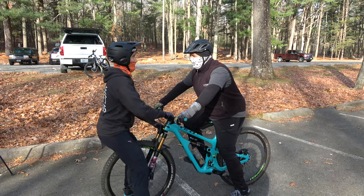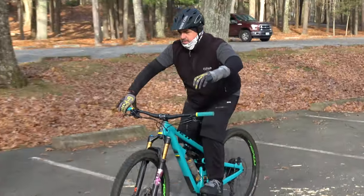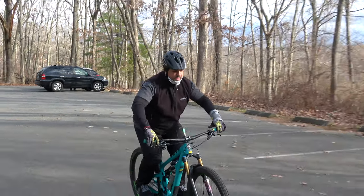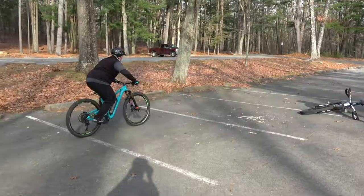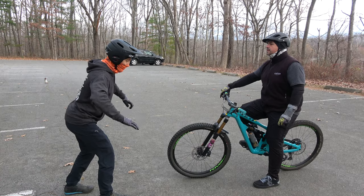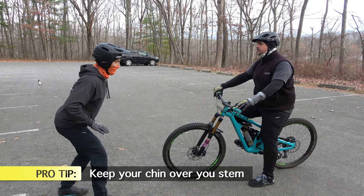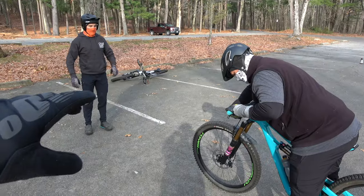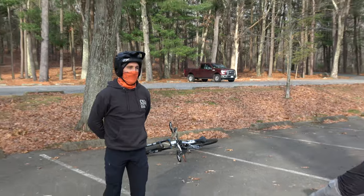Try that again — take your hands off. See how you're a little bit more balanced? Much better. Now we're going to pedal. See how you keep falling back a little bit? That tells me you want to bring your hips lower and your chest down. There you go — see how you're more centered? Generally your chin should be in line with the stem, but with your feet being the primary balance point, you've got the stance down.